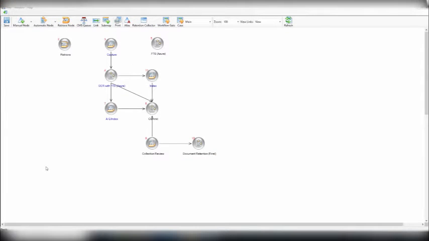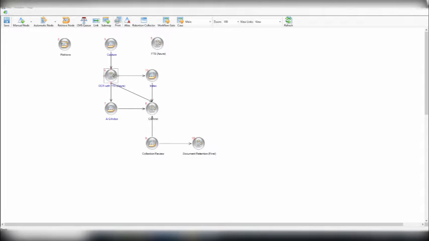Workflow for this demonstration is also very basic, since the goal here is to demonstrate document classification. This is the screen where we mapped this workflow. In this simple workflow, we have several nodes. We have a capture node, where the document is scanned. We have an automatic process that recognizes the document and classifies it, allowing the full text search feature to be utilized.